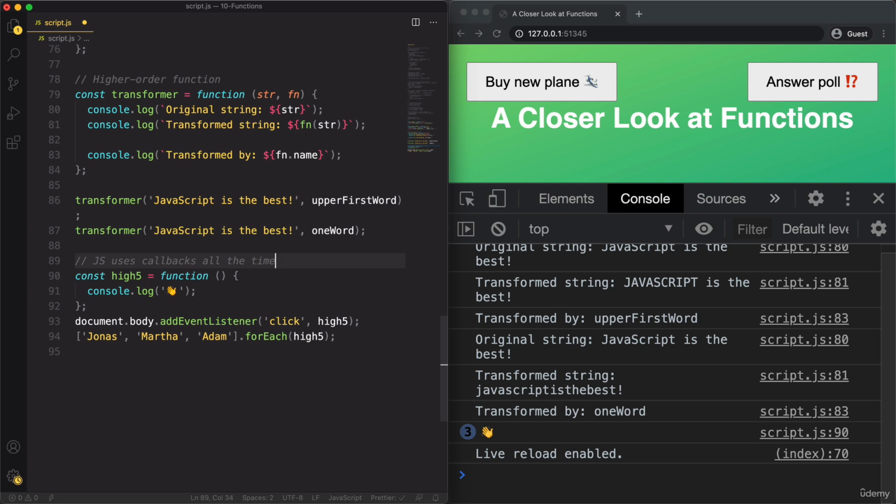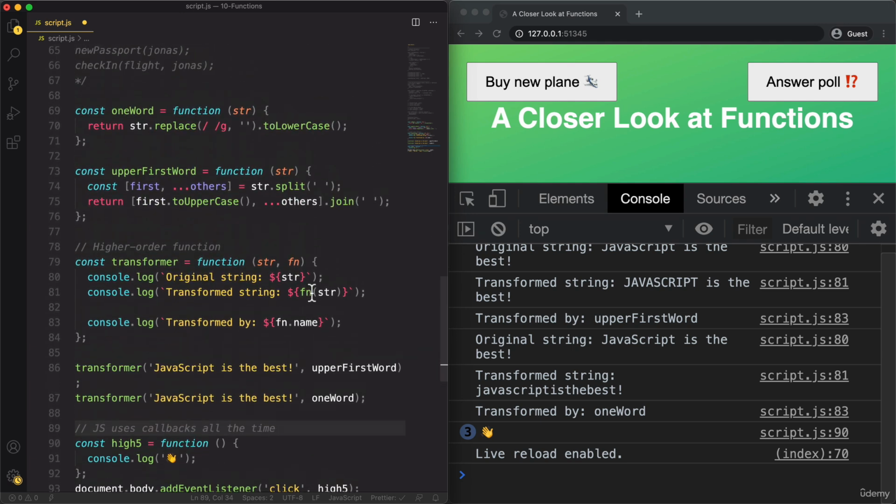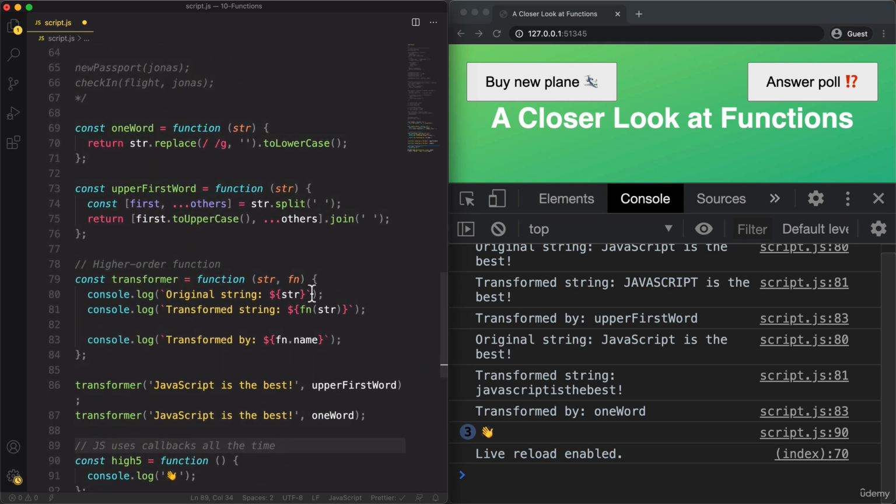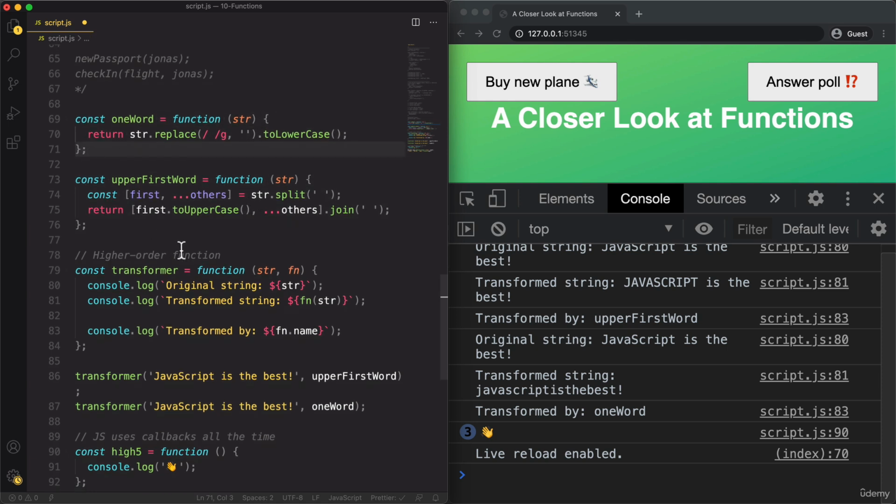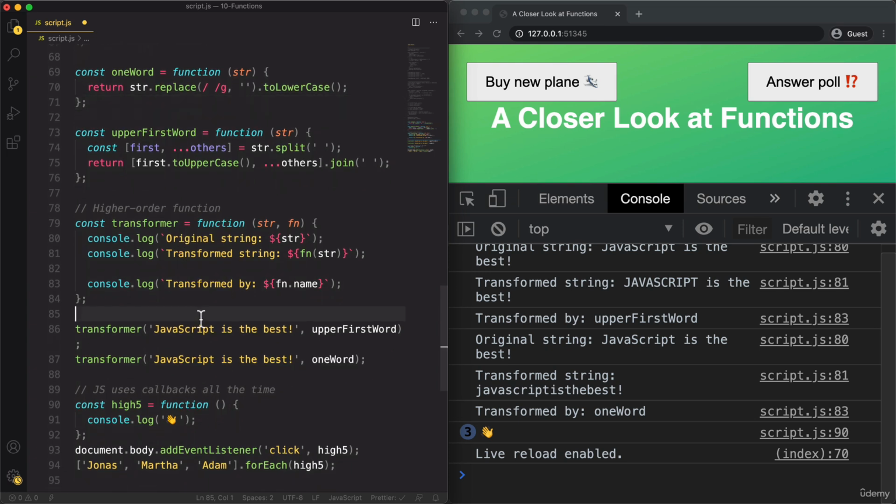And so let's now actually take a minute or two to understand why that is. Why are callback functions so much used in JavaScript, and why are they so helpful? Well, the first big advantage is that it makes it easy to split up our code into more reusable and interconnected parts. So that's exactly what we have here, right? We have all of this functionality nicely split up into their own functions, and that itself is really helpful.